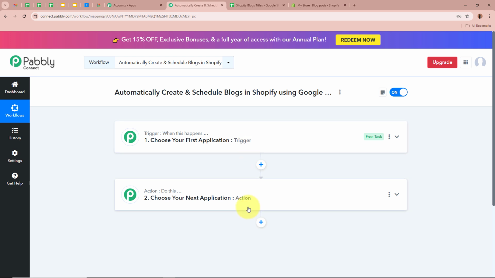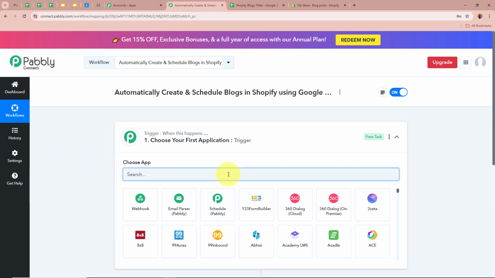Trigger and Action are the 2 most important steps of our automation process because our process depends on these 2 concepts. Over here, Trigger says when this happens and Action says do this. That means our action is response towards our trigger. In an automation process, there can be only one trigger step but multiple action steps. Firstly, we're going to set up our trigger step.